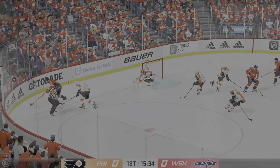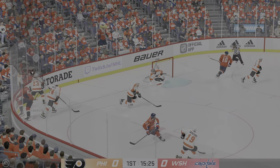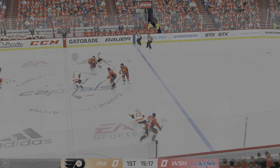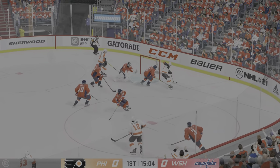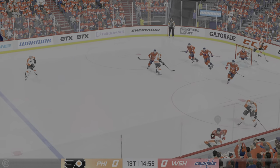Drives it to the crease. Big save. It's in a dangerous spot — he makes a good save here. Taken along the wall by Lindblom. Here's a short pass to Gostaspair, takes the puck at the point. The goalie's best friend comes up big again as it goes off the inside of the frame.